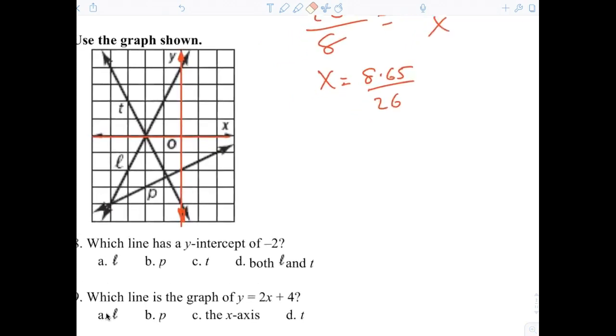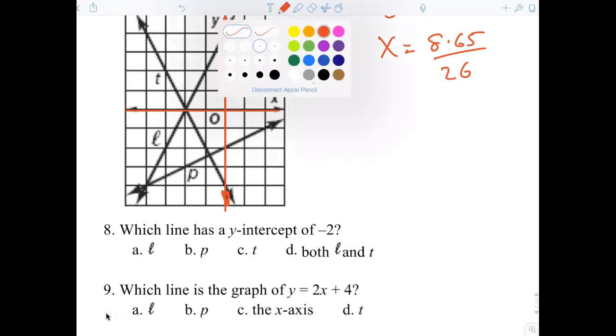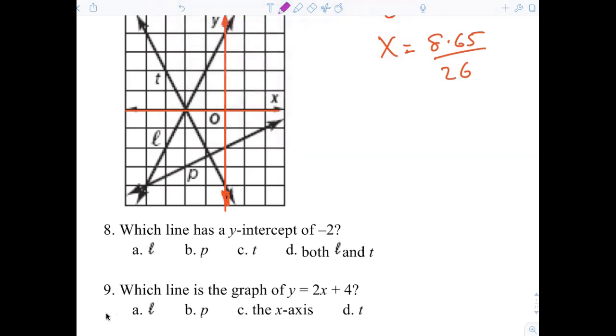All right? So now, circle the y-intercept at -2, right? So isn't the y-intercept -2? So that looks like point or line what? I think it's line P. Are we good with that? No. Who said no?